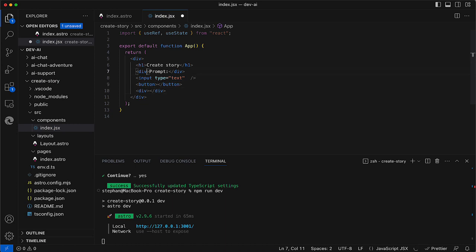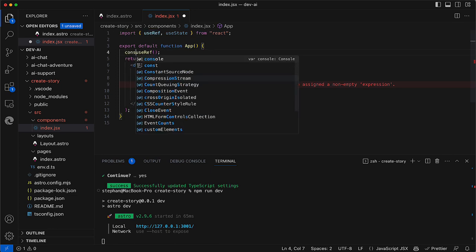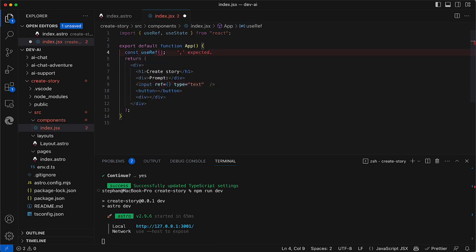Okay, so this is the description for our input. We could use a label, of course, which could be much better, but let's leave it like that. We also want to reference here our input, so we use ref here. So const promptInput equals useRef, and we can use that promptInput here in the ref prop.